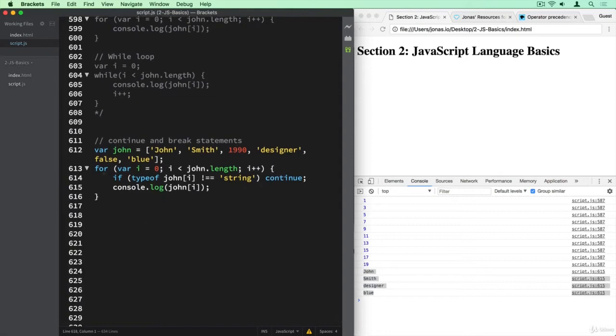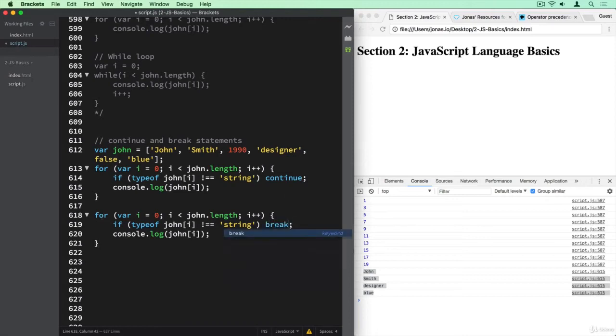All right, so that is continue. And now let's do something similar for break. But the difference with break is that it exits the current iteration and the entire loop as well. So it doesn't continue to the next iteration, all right? And so now this time, let's say that we only want to print until we encounter something that is different from a string. Okay, so as soon as we hit something that is not a string, we will not print anything else, all right? Let's simply replace this one here with break. I could have just done it up here, but this way we have both versions, so I'm going to leave it like this.